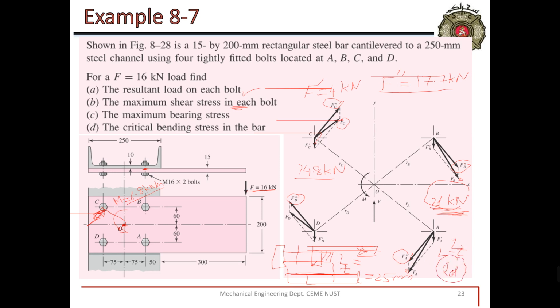And if this LD is more than 15 mm, it means that the thread starts from here. And if this LD is less than 15 mm, the thread starts from here. So it is only to check whether at this cross section we have a threaded or unthreaded portion of the bolt. If at this point we have a solid bar, or unthreaded portion, then to calculate this area we have to use 16 mm. So if this is a solid portion, the area will be pi by 4, 16 squared.